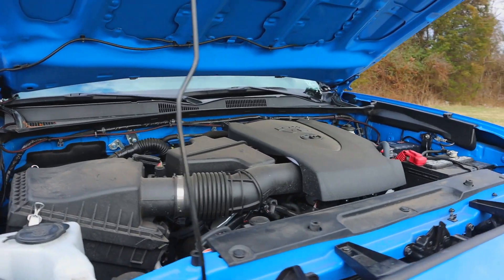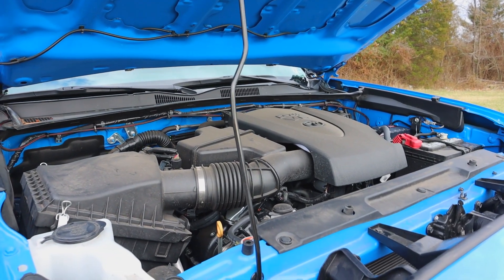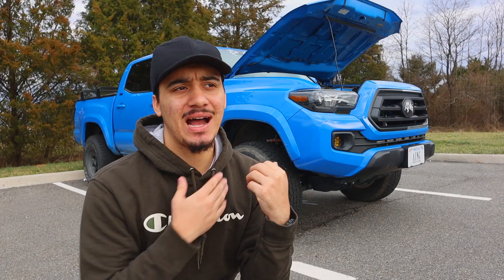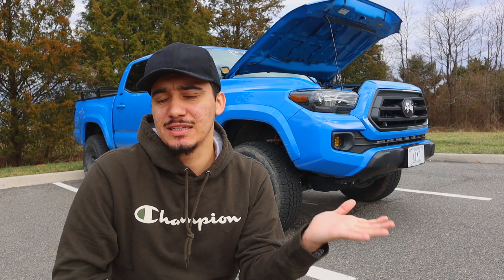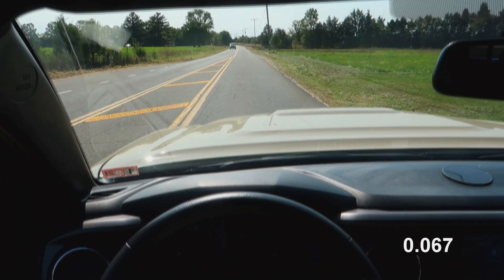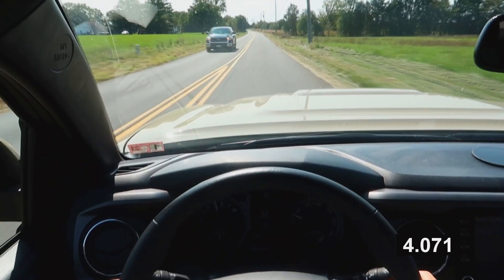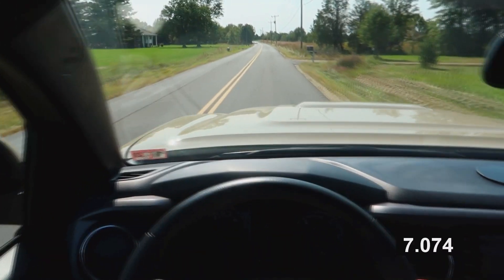And last but not least — the 3.5-liter V6 with the six-speed transmission. It's absolutely horrible. I've had the chance to drive many vehicles, and out of everything, the Tacoma is probably the worst. I personally don't mind it, I think it's fine, but it comes up time and time again with new Tacoma owners. This engine and transmission are like a married couple after 40 years — they do not get along. You put your foot down and the engine wants to go, but the transmission is saying let's upshift, let's downshift, maybe upshift again.